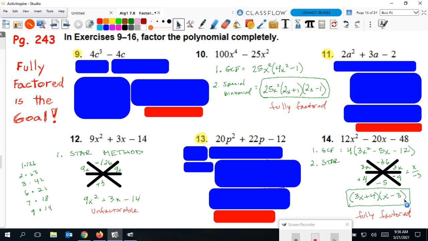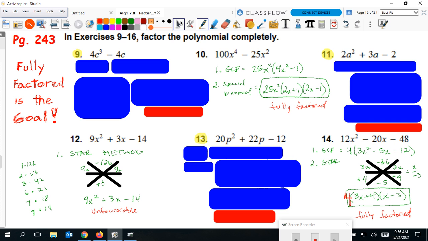And in fact, I actually made a mistake right here, didn't I? I told you right up here, don't lose your GCF, and I lost my GCF right here. There should be, I'll put this in red here, the 4 still up in front there. So make sure you do that. Don't lose that GCF. It should be 4 in front of those two binomials. It's easy to do that, especially when you do the star method, because you get so involved in that that you forget, wait a minute, I factored a 4 out first. I have to have that in my answer. So 4 is there in front of those two binomials.